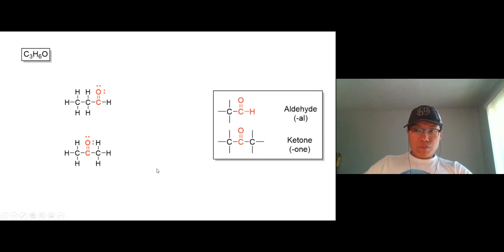All right. So 2 more functional groups. If you see a carbon chain, let's say 100,000 carbons, whatever, and at the end you see C double bond O and hydrogen, CO and H, we call it an aldehyde. This is an aldehyde. But if you see C double bond O in the middle of the chain, so we have 2 carbon chains, C double bond O in the middle of the chain, we call it a ketone. Down here we have an aldehyde, C double bond OH, and at the bottom we have C double bond O in between 2 carbons, so we call it a ketone.